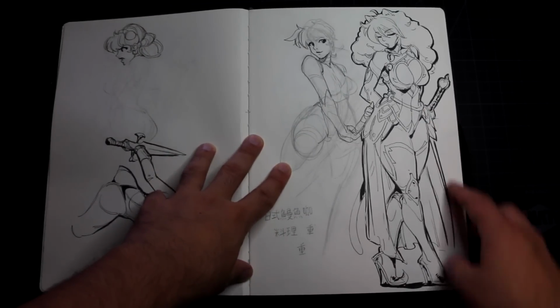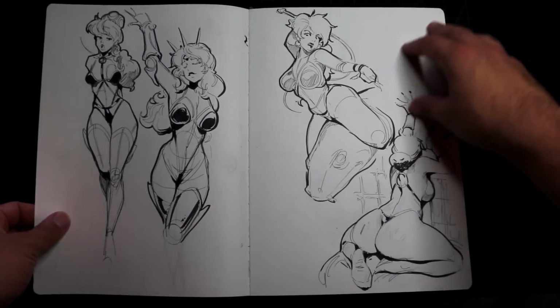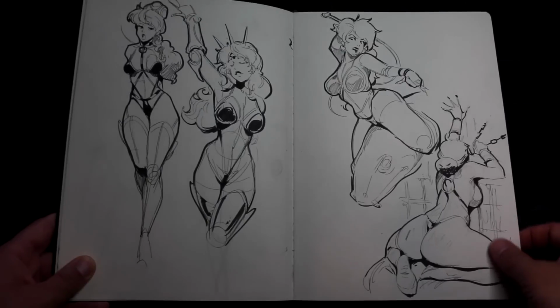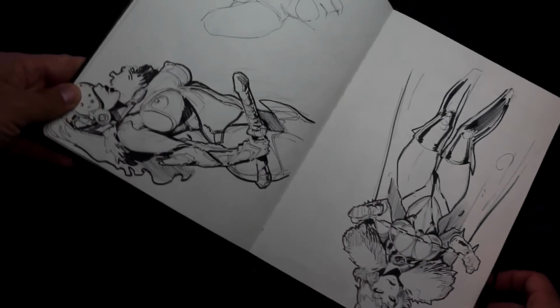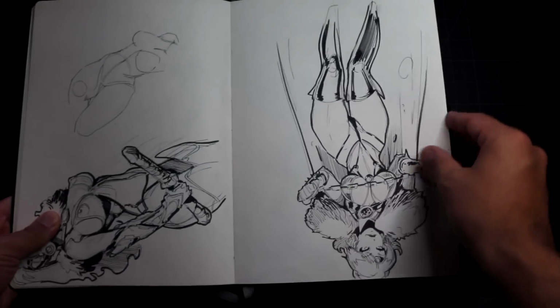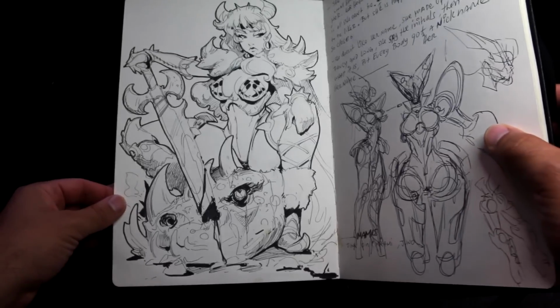This is a drawing that I did from my mind that I like. And this is all from the live drawing. I usually don't draw in my sketchbook when I'm doing live drawing, but I used it this time. Also have some sketches and some figures. And as you can see, I draw all over the place, everywhere.